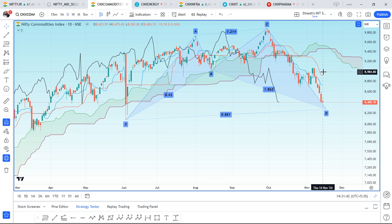So again an index where this sharp downward move which we are seeing from end September might be the first round of selling, is how I would like to put it for now. Whether it goes on to rally to make a new high, that we can review later. For now, because the larger market scenario looks weak, several higher time frame levels have been breached, we should only look first for a bounce and then keep trailing if it does well. So that's the level I'll be looking for, 8,275 300 odd levels out here.